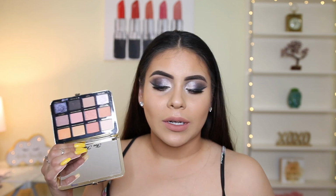I've definitely tried worse palettes. I just feel like, I don't know, it's not my favorite. I think for the price, I would definitely pass on it. I think there's way better eyeshadow palettes, and I feel like the color scheme in here, for me personally, just doesn't work. I know that eyeshadow colors are personal preference, but the formula of this for me was just a hard pass, so I would not repurchase this, and I don't really like it.